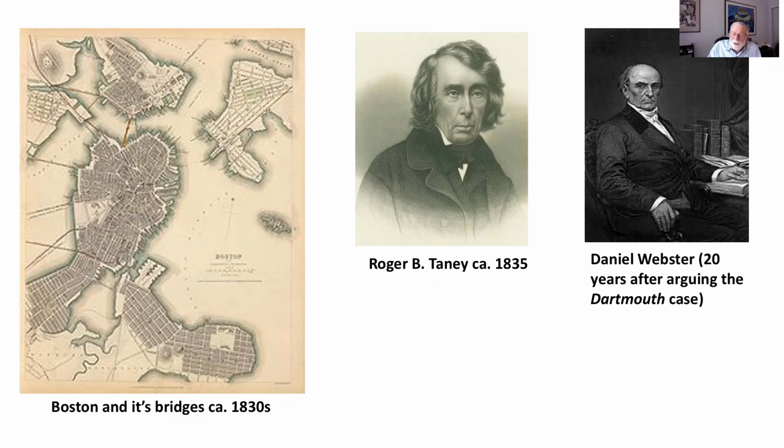And logically, it's pretty hard to see how Story is wrong. But the court isn't worried about logic. Marshall had been a nationalist and wanted to create a strong federal state. And in the political wars of the late 1790s and early 1800s, this is what was important. The project was to fix the federal government as above state law and to allow a broad reading of the Constitution and to apply it whenever there was something in it that could be applied, to give it precedence over state law.